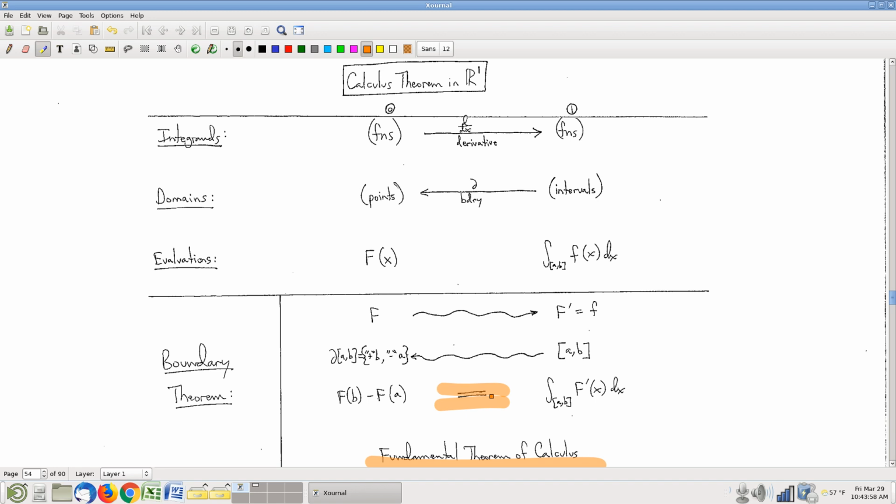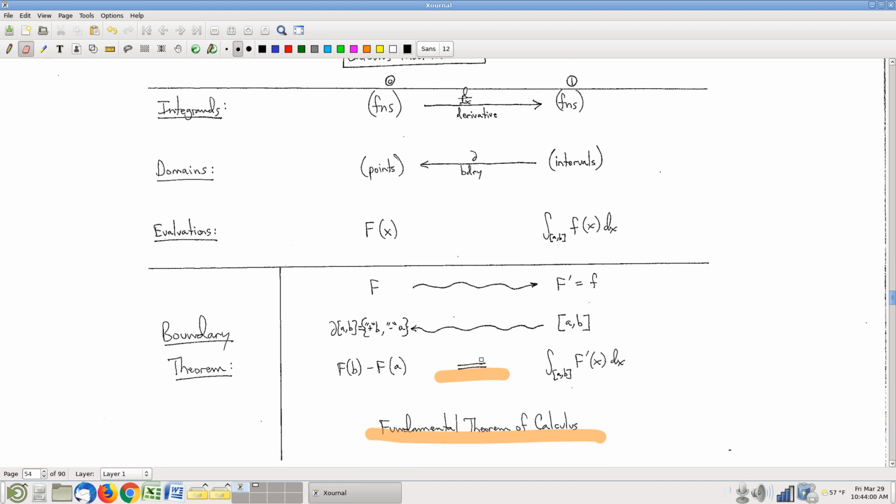Okay. So anyway, now that's just a pattern. What is this worth to you as of the moment? I have not been at all persuasive as to why you should care about this yet. Right? It's a way you could lay out the players in this story called the Fundamental Theorem of Calculus. What I'm going to claim now, and this is just a claim, you'll see this play out over the next several weeks. I claim that this pattern holds in a variety of other circumstances that we're going to see.